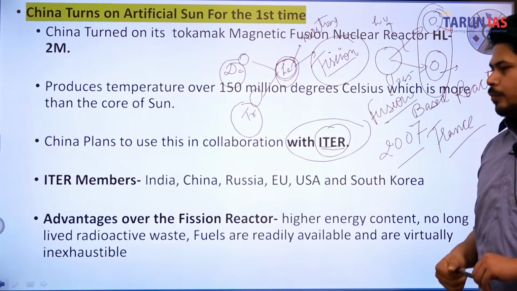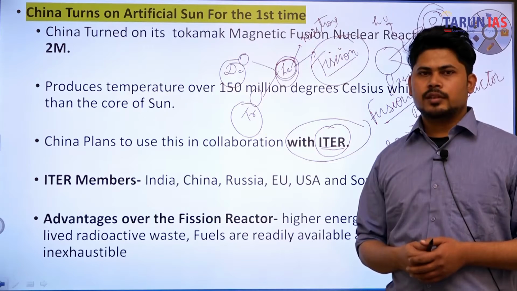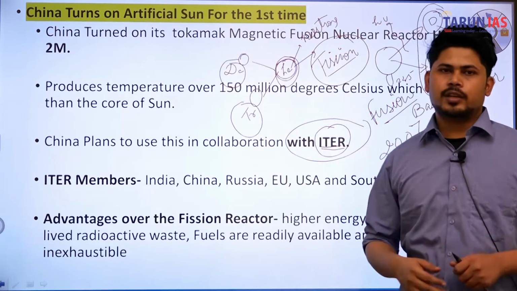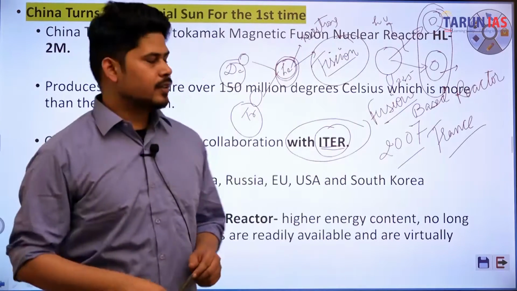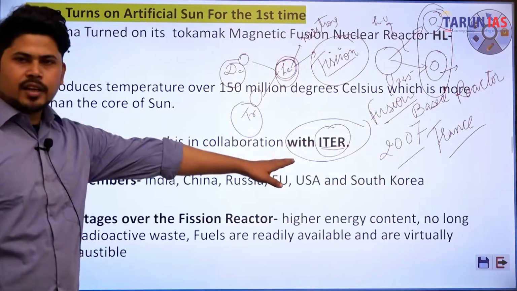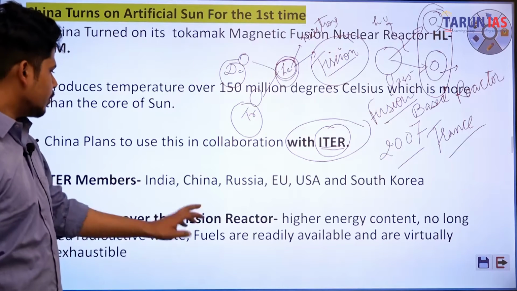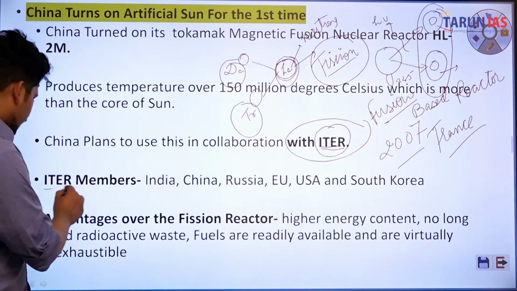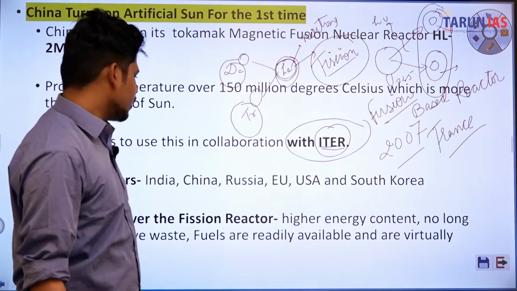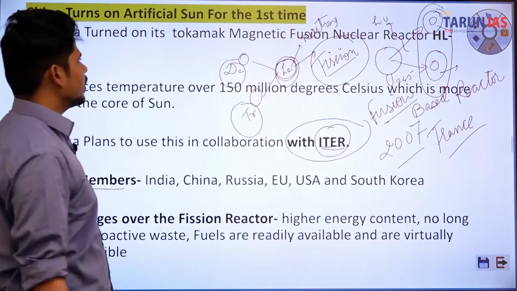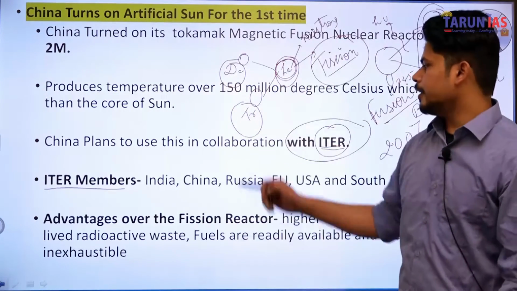Okay. But the technological aspect of fusion-based nuclear reactors has not been achieved to the scale that it can be converted into scalable technology that can be used economically. Okay. For that, ITER is a research reactor, a research going on in France. India is a member of this ITER. ITER has 35 countries as its member: European Union, India, China, Russia and South Korea. So China wants to use this nuclear reactor in sync with this ITER.